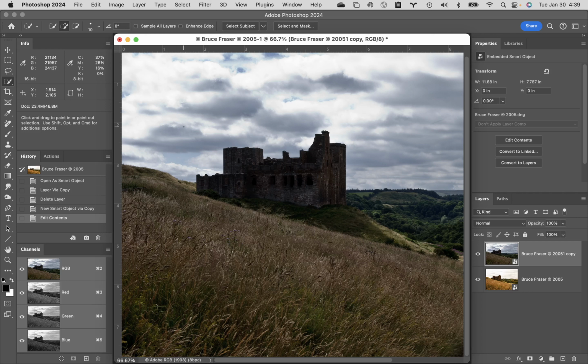Again, this is a brush. Mine's extremely small, so I'm going to use the bracket keys just to the right of the P key. The one just to the right is a smaller brush. The one to the right of that is a larger brush, and I'm going to make mine a little bit larger. If you're the kind of person that uses drop-down display using modifier keys, go ahead and use that. Anyway, you need a brush that's about the size of a quarter.